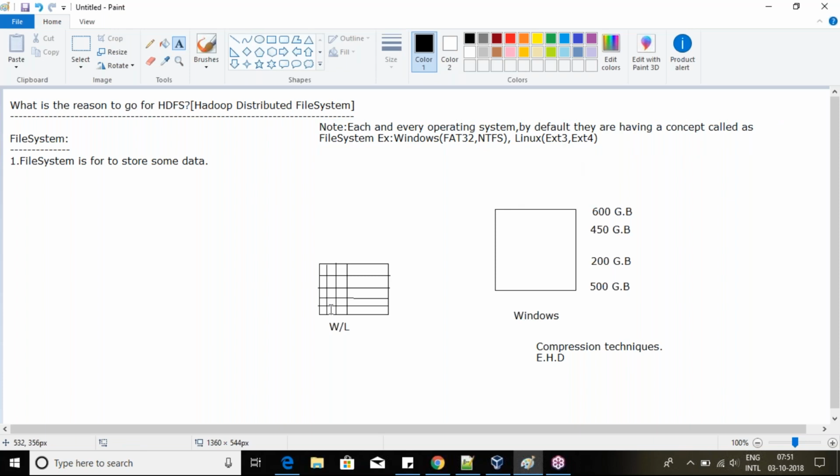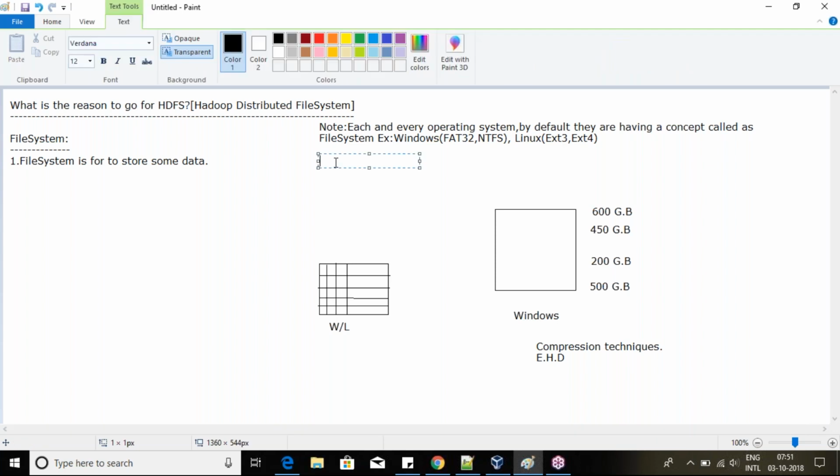Internally it stores as a block size. So now one more important point, note one: the default block size in the existing file system is 4 KB.